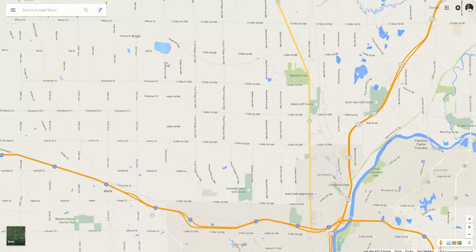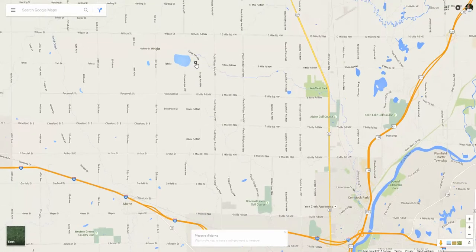So if you right click it, we can clear the measurement. Let's get the straight line distance. We right click it, measure distance, leave it there, and let's get it down to Comstock Park. And we have our straight line distance at about 8 miles. So we calculated our river distance and our straight line distance. From there we can measure sinuosity. If you remember, sinuosity is the river distance divided by the straight line distance.